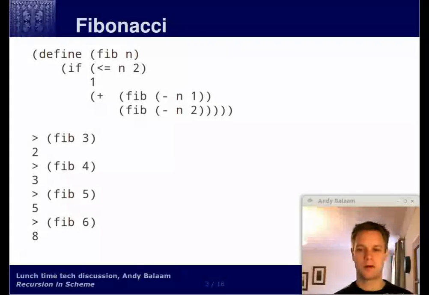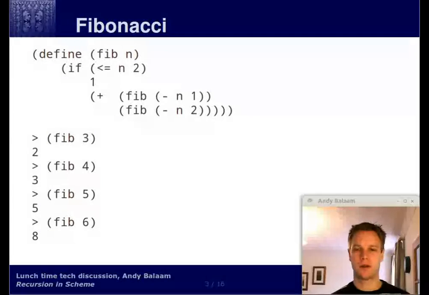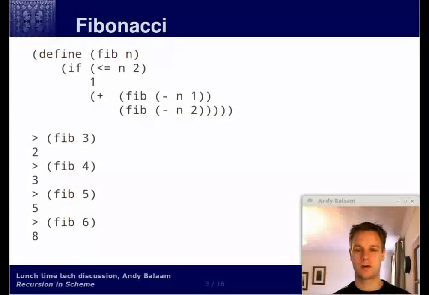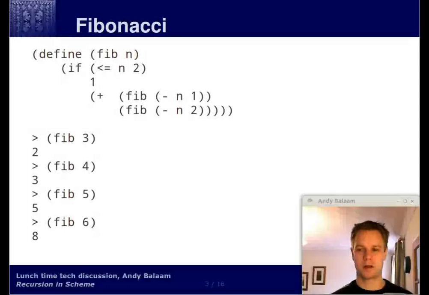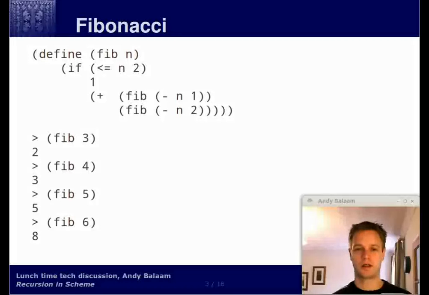At the top you can see the way we've defined this function. The first line says we're defining a function named fib with an argument called n. The body is an if expression: if n is less than or equal to 2, return 1, because the first two terms are 1 by definition. Otherwise we return the result of calling the plus function with two arguments — two separate calls to the fib function, fib of n minus 1 and fib of n minus 2. So fib of n is fib of n minus 1 plus fib of n minus 2. It's expressed close to the way you'd describe it in maths, but not the best way to implement it in Scheme.